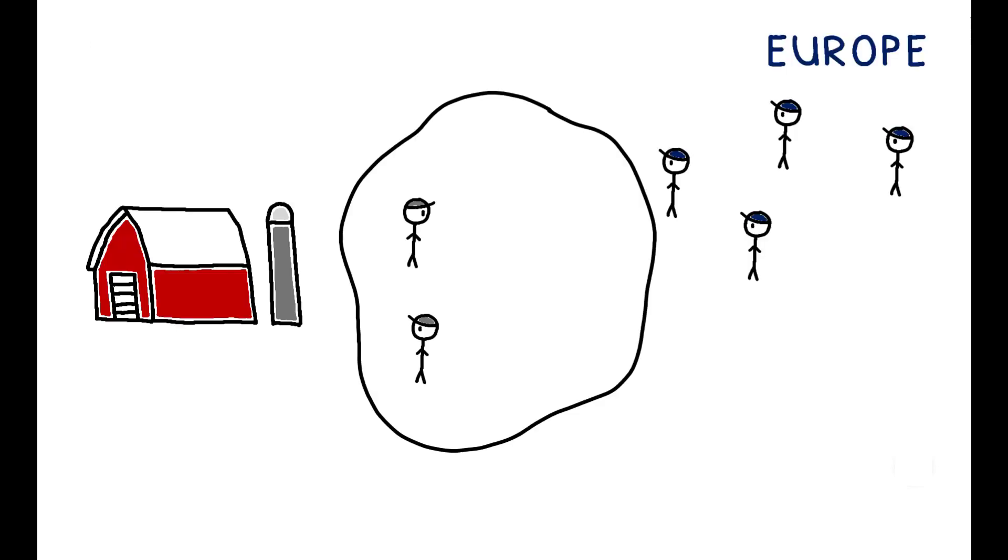In rural areas, the picture looks slightly different. Here, wages also fell following the border closure, but this was not driven by a countervailing in-migration of high-skilled labor. Instead, the loss of immigrant workers encouraged landowners to invest more heavily in farm capital and to shift away from labor-intensive crops.